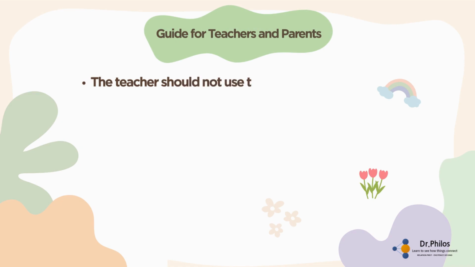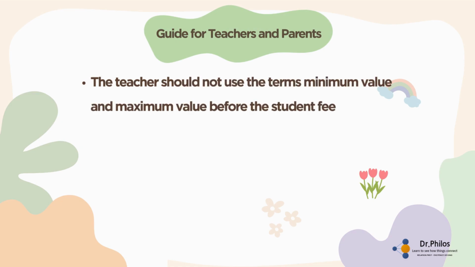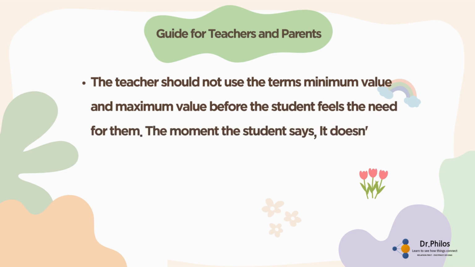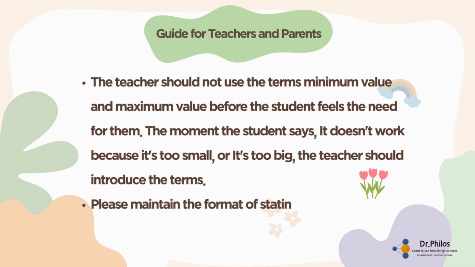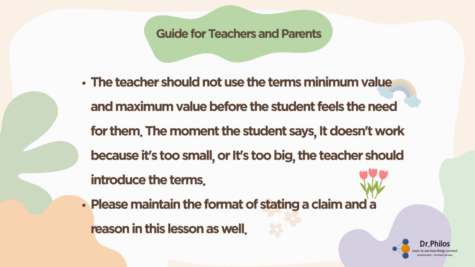The teacher should not use the terms minimum value and maximum value before the student feels the need for them. The moment the student says, "It doesn't work because it's too small," or "It's too big," the teacher should introduce the terms. Please maintain the format of stating a claim and a reason in this lesson as well.